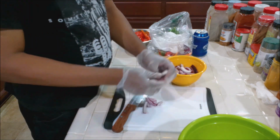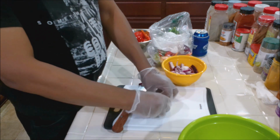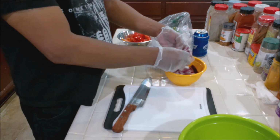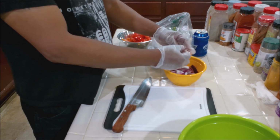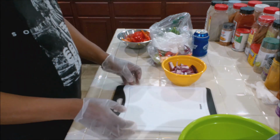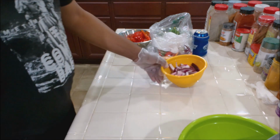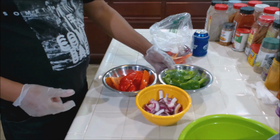Now you can use yellow onions, white onions, shallots, leeks. You know, lately I've been on a leek kick, right? You can use green onions if you want. It's completely up to you. So this is what we got. Now let's do the next step.